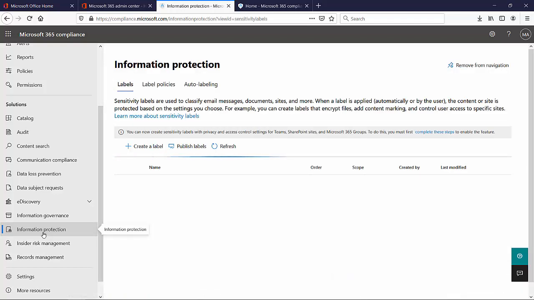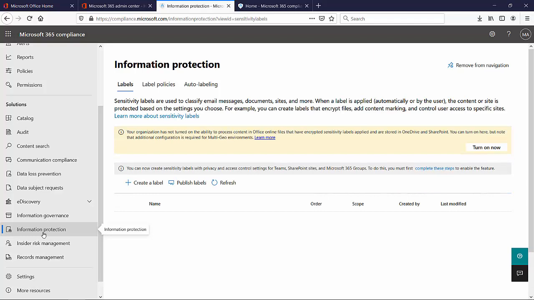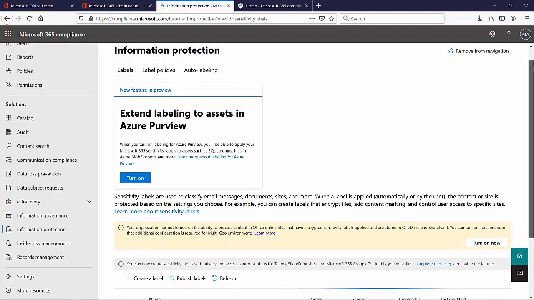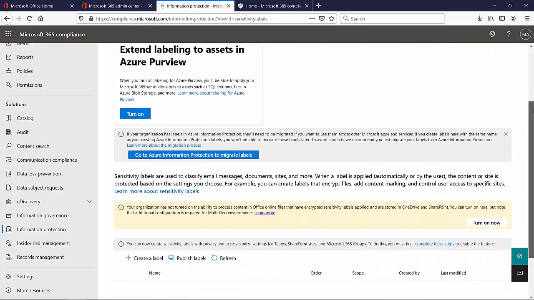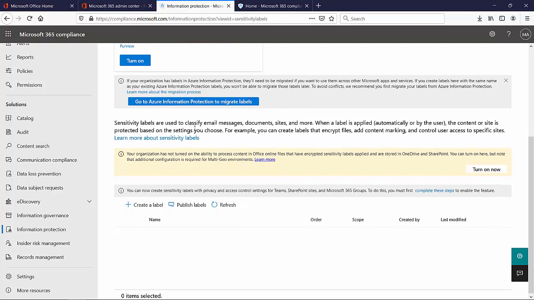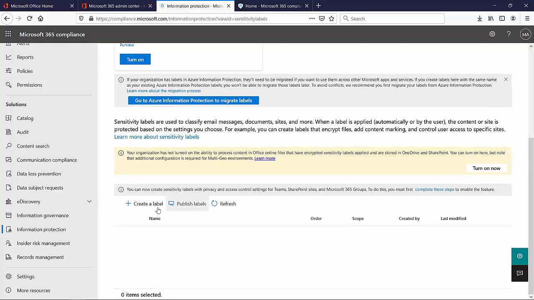All right, so I'm going to click on information protection. Give it a moment. There we go. Scroll down. At the moment, as you can see, there is not much going on here. You can see it's a nice little description. It tells you, once again, more or less what these labels do. We're going to start things off by clicking here at the bottom where it says create a label. So this is one of the ways you can go about creating yourself a label. So if you want to create yourself one, proceed to click on create a label.